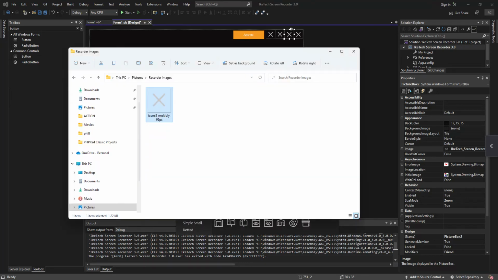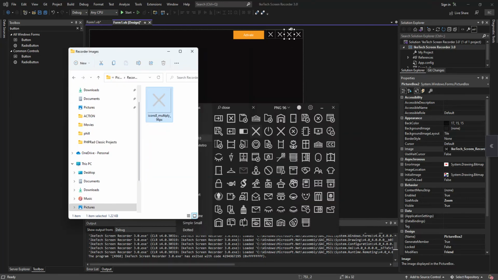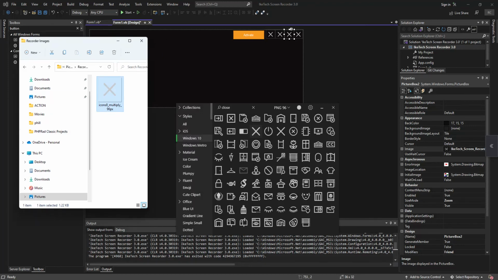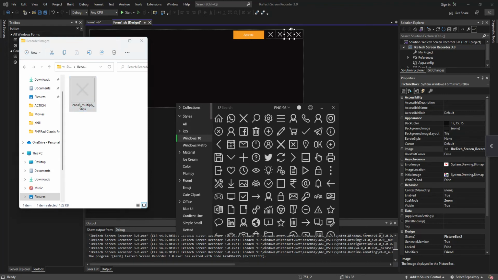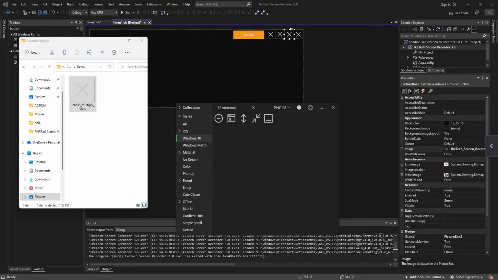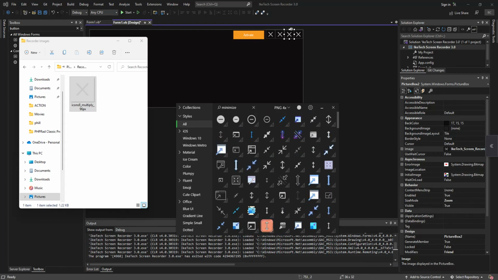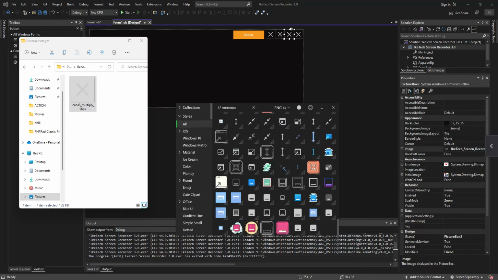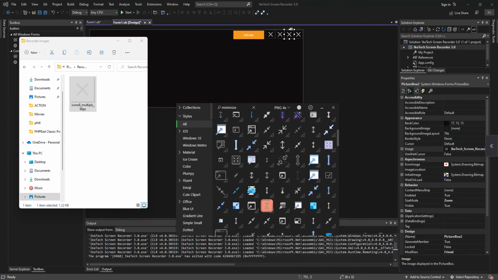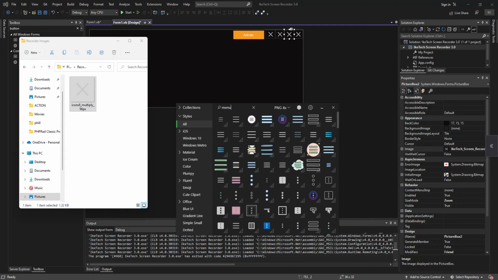So I'm going to bring up my folder, just something like this, and drag and drop some images here. I'm going to say minimize, just like that, and we have all sorts of minimize. I'm going to go in for all, so that I can literally see what I really want to use. So let's see what we have here. Okay, let's go for the menu first. With the menu, I'm going to use this one right here. Maybe later, I'm going to log in.